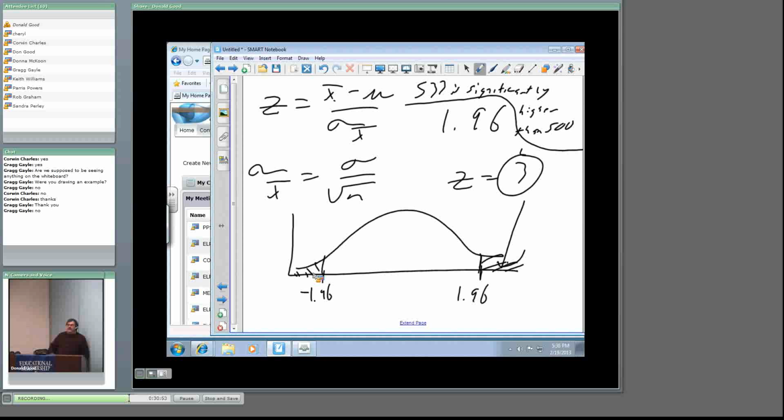The question was, what do I mean by if you change your situation? This was a two-tailed question. If I ask a one-tailed question, that would make a difference. Another way we might change our situation is, let's say I'm not happy with the 0.05 level of significance. This is life or death stuff. I want to go to the 0.01 level of significance. I would get a different magic number. We'll call that later critical value. There's a term I wasn't going to introduce for a while, but okay.